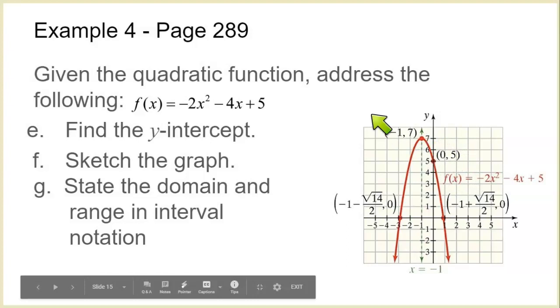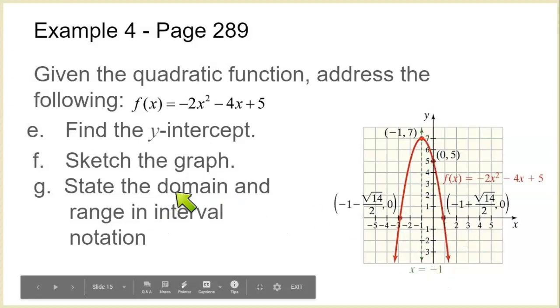Now, for the most part, you can find a lot of the information by graphing. I could have graphed this initially and then found the vertex pretty easily, found the y-intercept pretty easily, but the one thing that I could not find easily would be the x-intercepts, because those are not integers. Those we kind of have to use the quadratic formula. I can even see the line of symmetry pretty easily as well.